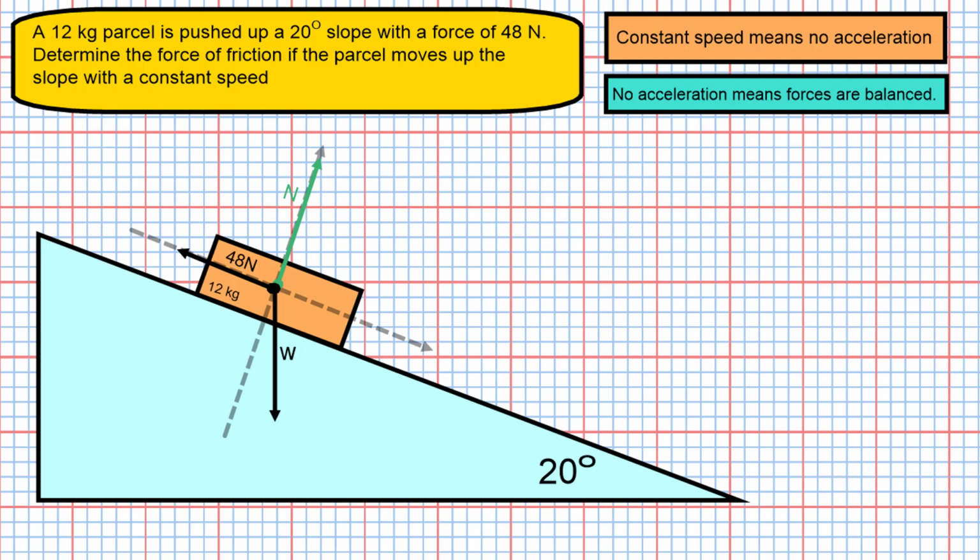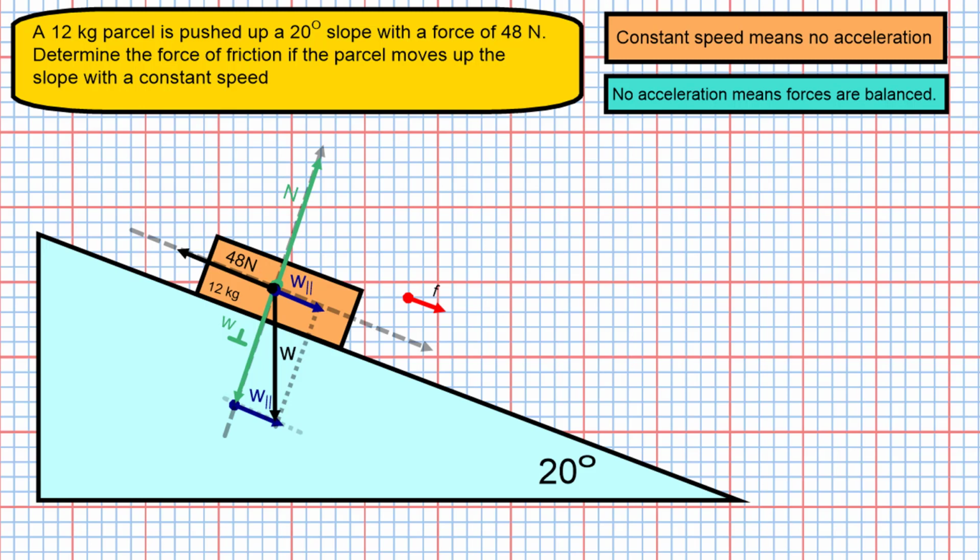So all we have to do is get our weight into its components, and we just simply do that little rectangle again round it like that, and you'll get used to this, and you'll be able to put the components in quite quickly. The perpendicular component is straight down, and the parallel component is there like that. And we have one other force to put in, and that is the force of friction, which we've left to the last. The force of friction always acts to oppose the motion, so the force of friction will leave here for the moment. So we can move this parallel weight component up to here like that.